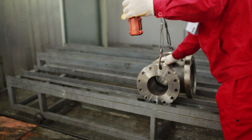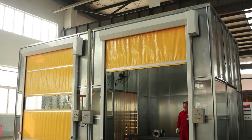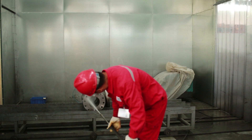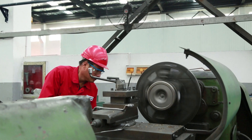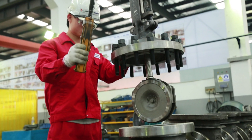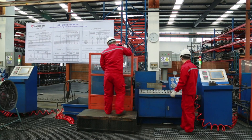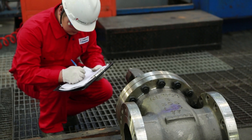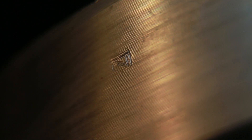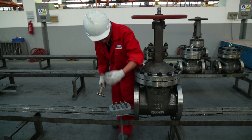Once an order is ready for production release, the components are pulled from our warehouse and sent to the assembly area. The first process is to hot water wash the valves and remove any machining oils and dirt. Once cleaned, wedges and gates are matched to the valves by machining and lapping of the components. The valves are assembled and staged in front of the hydro test benches. Along with every test operator, there is an inspector at the station. Not only does the operator stamp his unique number to the valve flange, but our inspector also stamps his number to the opposite flange. Once assembled, our valves are now ready for serialization and painting.